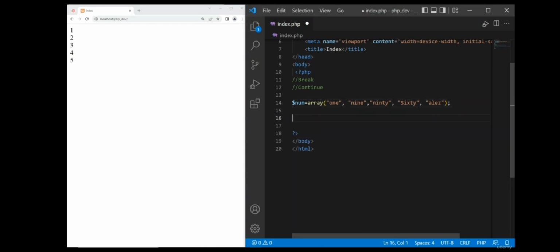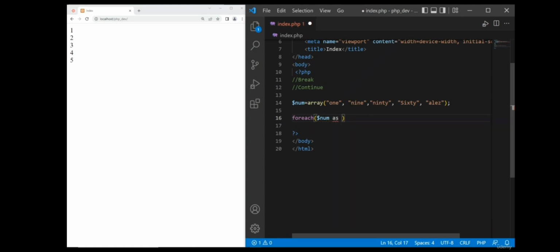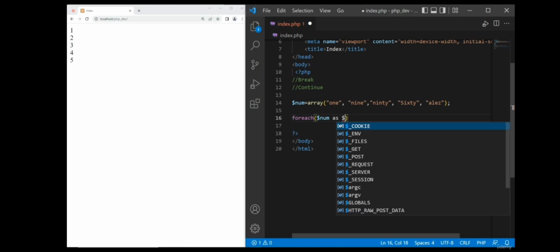Here I'm going to use a foreach. I will take the variable that I created, $num, then I will use as, then any name that I can provide for the value I'm going to take from it, as a reference.